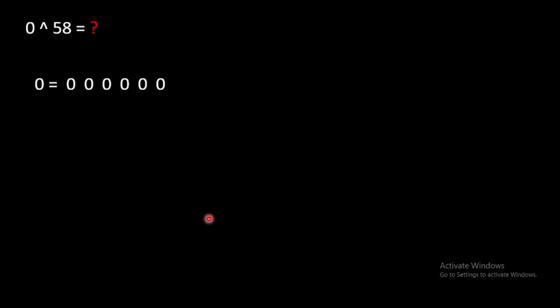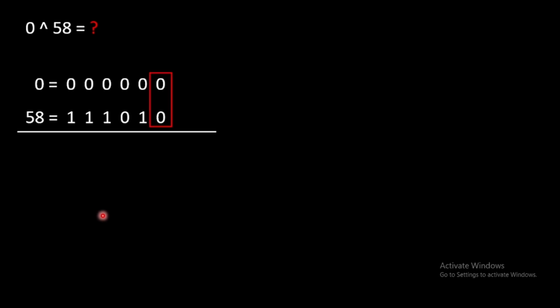Now what will happen if we calculate the XOR of 0 and 58? Again, these two numbers will be converted to their corresponding binary forms, and after that we will calculate the XOR from the leftmost pair of bits. Here the leftmost pair of bits are both 0, so our output will be 0. Then if we move left, we can see that the bits are dissimilar, so our output will be 1 in this case. We will proceed until we reach the rightmost pair of bits. Here the rightmost pair of bits are 0 and 1, which are not the same, so our output here will be 1. So this is our corresponding output if we take the XOR of 0 and 58.